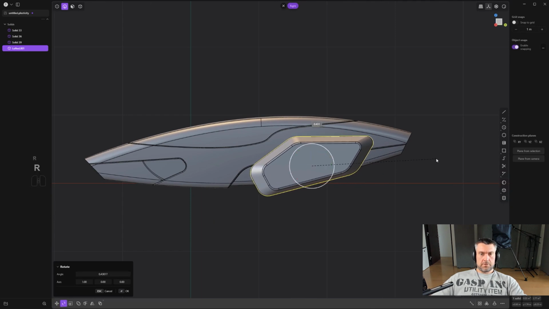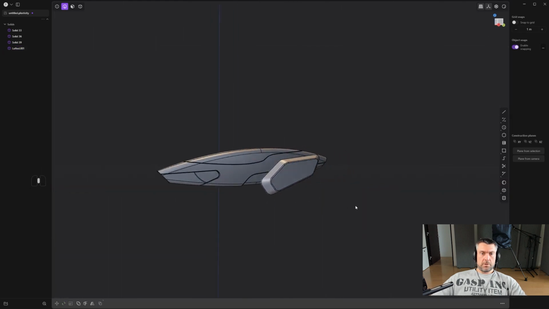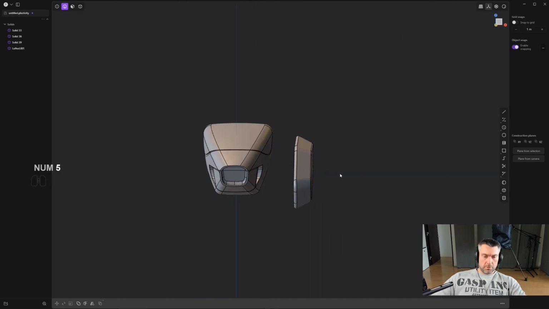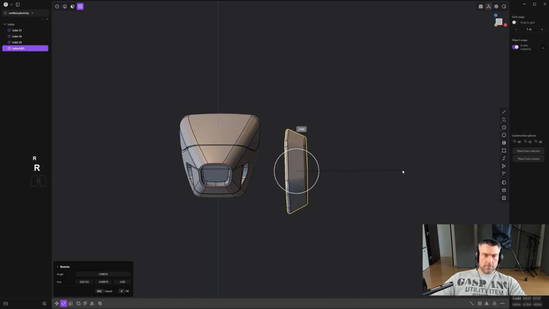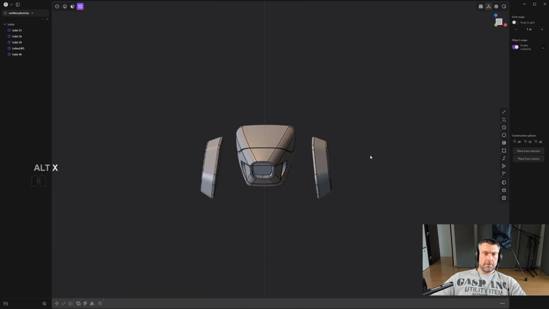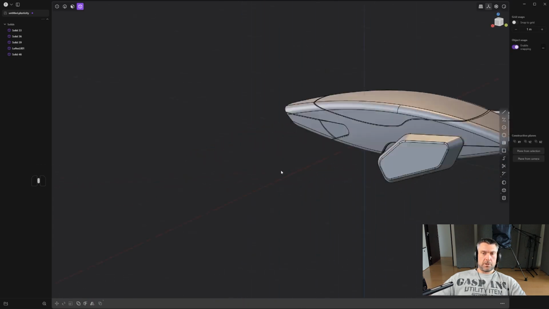Maybe like this. Maybe even align it a little bit more, you know, with this angle here. Maybe it's going to look a bit cooler. And also we could angle it a little bit. So go here, press 4. Angle it just a little bit. It's going to look a bit more aggressive. Then we're going to mirror to the other side, okay? Yeah, that looks pretty cool. Awesome.